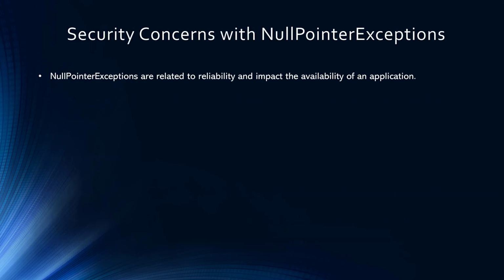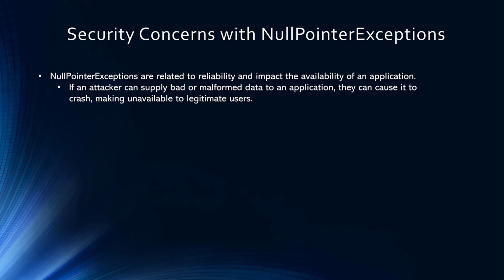Finally, let's look at null pointers and the security implications they introduce. Null pointers are a reliability concern, and they affect the availability of your application code. This simply means that if your application can't handle bad data, whether it comes from a bad actor or from bad data that you didn't properly sanitize before use, it can cause your application to crash and not be available to your users.